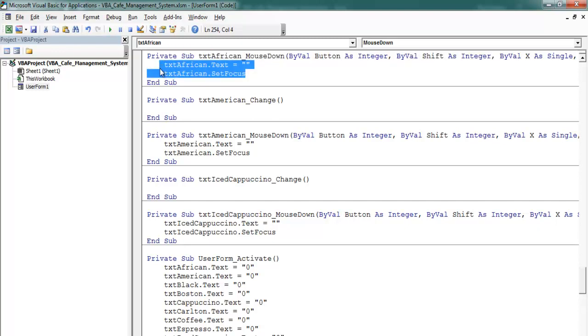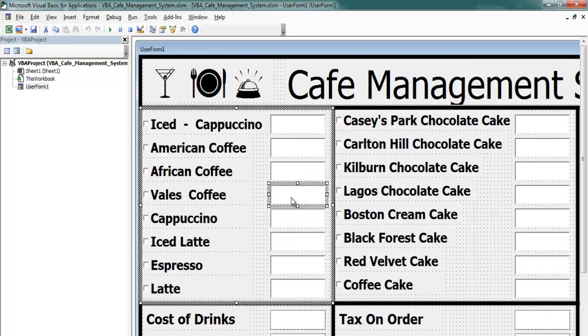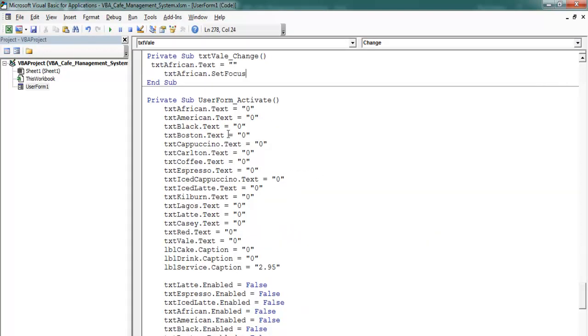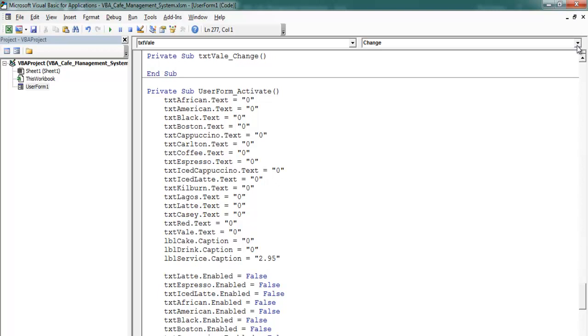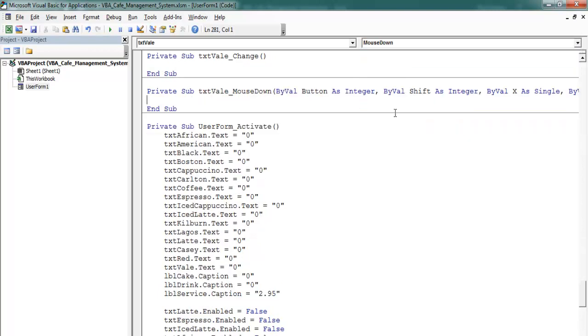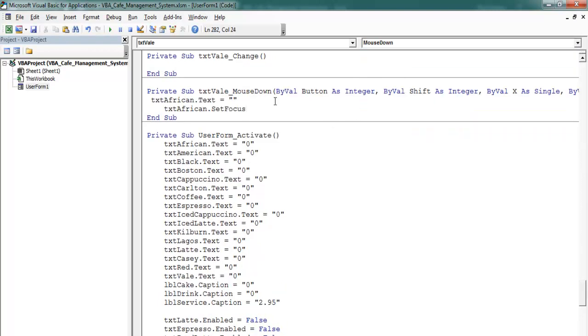So let me just copy that. Now come to the next one here, paste that in there, but the method, we need to change the method really. So let's come back in there and change the method to mouse down. Okay, when mouse is down, I would like veil to be cleared and focus set on veil and txtVeil.